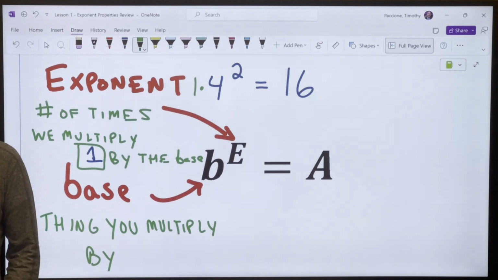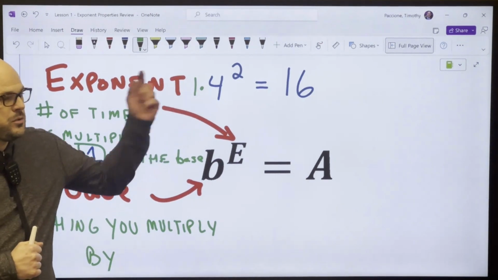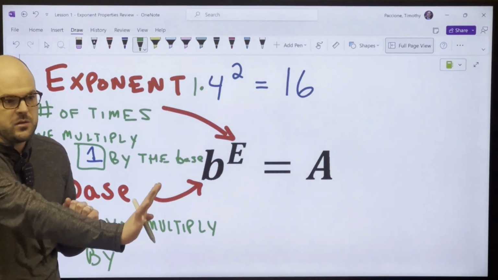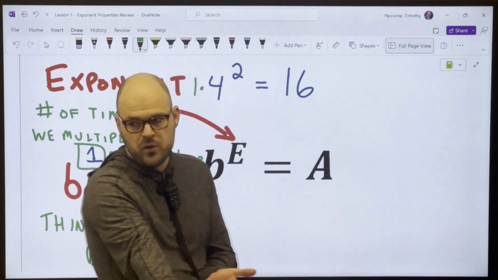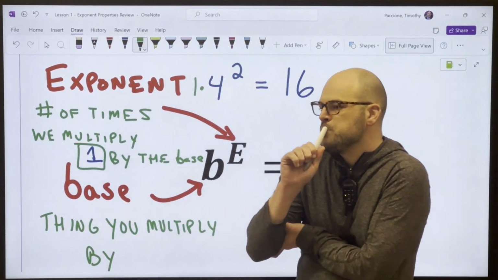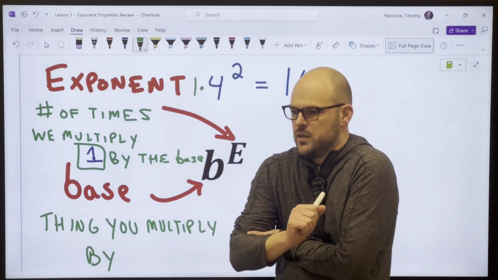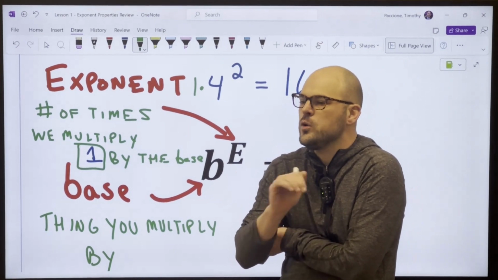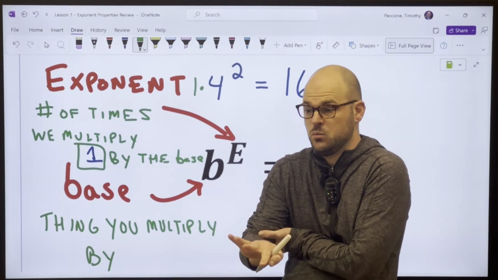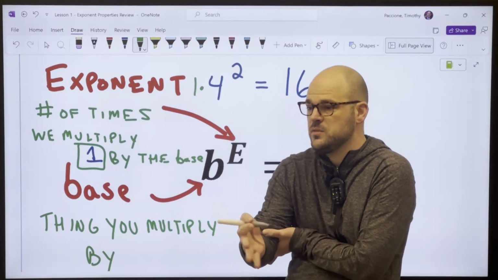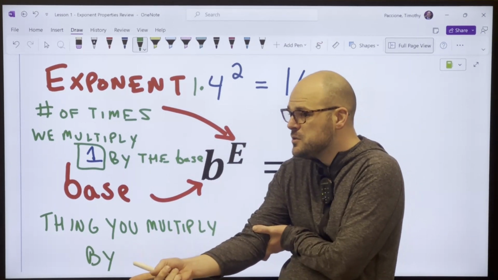Okay? Nobody can be confused by that. It's just 1 times 4 2 times. You can just read it going across. Right? You always imagine a 1 out front. What's that? 4 2 times. But that doesn't tell me everything. I need a definition that works for everybody. 4 2 times doesn't tell me what to do with the 2, like 2 times, and we talked about how multiplying by 2 times doesn't really work.